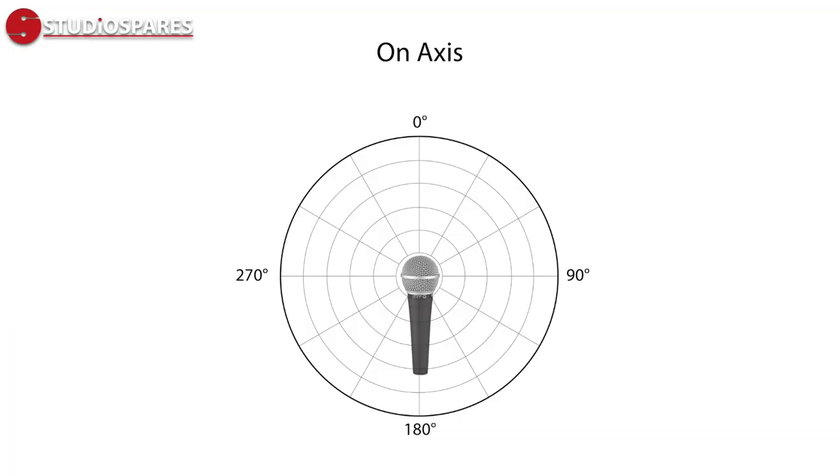The term on or off axis refers to how the mic is positioned with regard to the sound source. If the mic is said to be on axis, then the primary sound being recorded into the sweet spot of the mic is down the zero degree direction on the mic's polar pattern. If the mic is said to be off axis, then the sound is not coming from the zero degree direction on the graph but from the side or rear. A term you might hear is that a mic has a very neutral or flat off axis tone or response — this is a good feature.